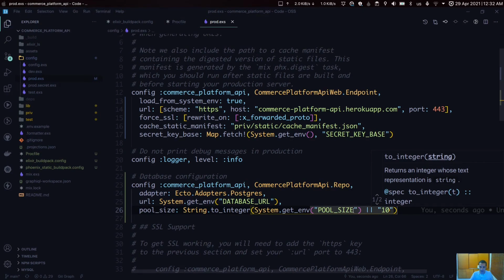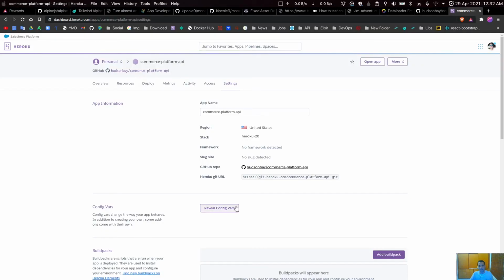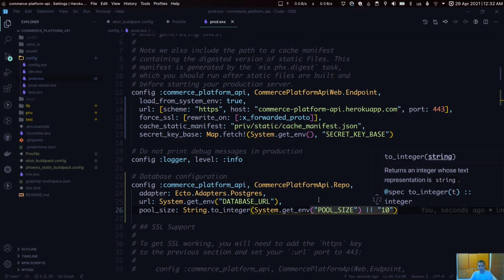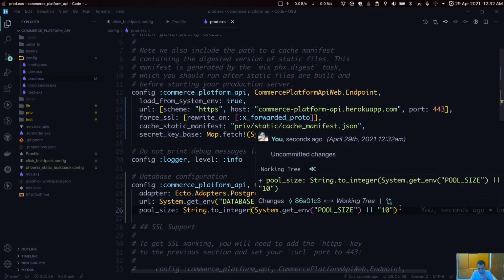Because maybe if I get a better plan, maybe this can be added automatically, and when this variable is added into Heroku, it's going to use this, but by default it's going to be only 10.